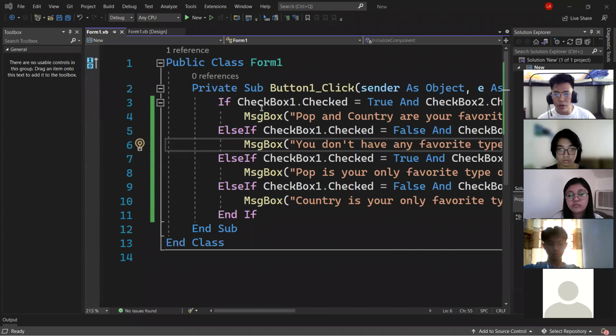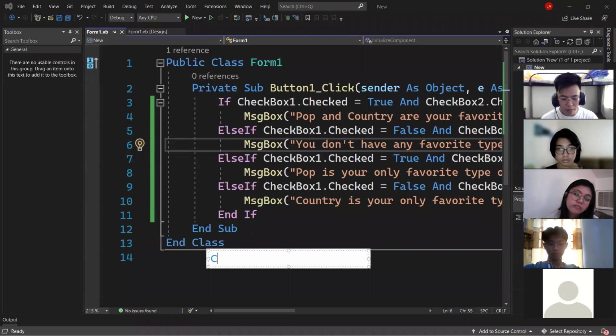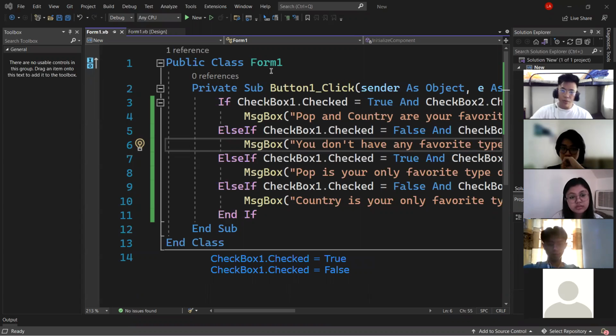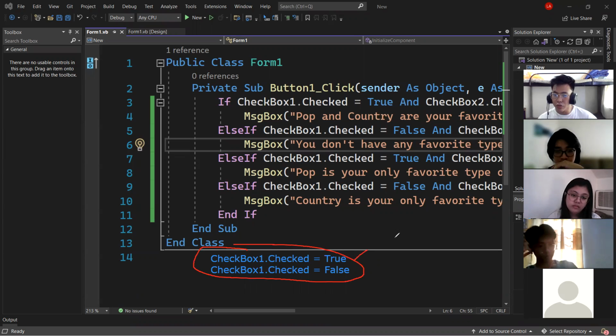If we look at our checkboxes, the value of checkbox 1 dot checked can be either true or false.